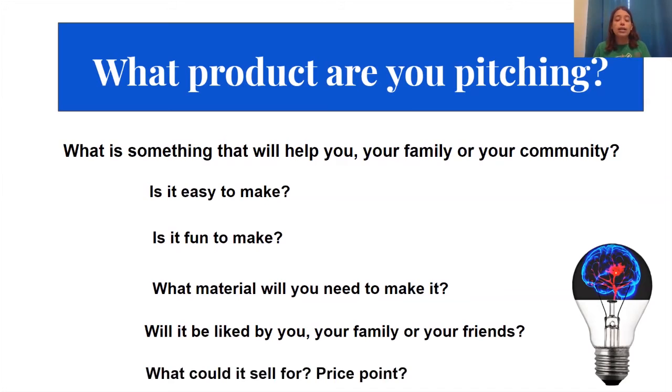And then what could it sell for? Or what is the price point? So as we talked about, the materials you need to make it help you figure out how much it's going to cost, because then you figure out how long it's going to take to make. That's another part of the easy to make situation. If it's easier to make, it won't take as long, so you don't charge as much for your labor. If it takes a long time, that's when labor gets more. That's a very basic look at how people charge for labor. There's a lot more that goes into that, but that's what we're going to talk about for now.